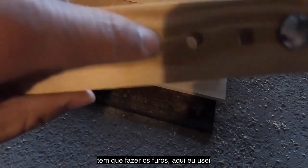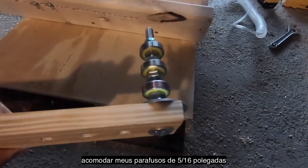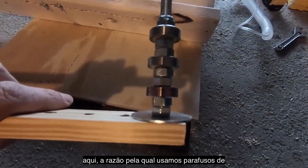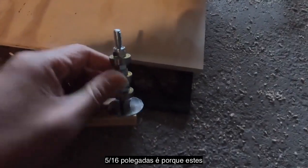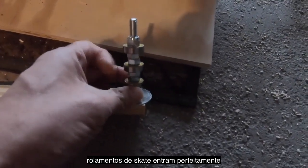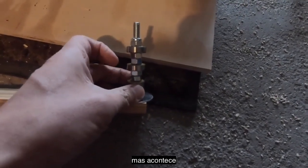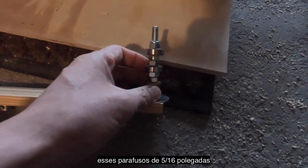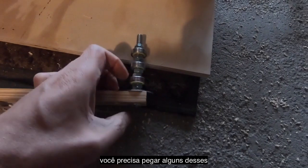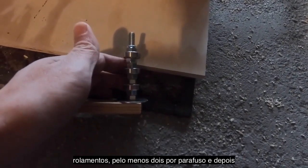And then at whatever distance you have those, drill holes. Here I've used, I think, a 3/8 inch bit to accommodate my 5/16 inch bolts. The reason why we use 5/16 inch bolts is because these skateboard bearings just slide right over. These are actually metric measurement bearings, but it just so happens that they slide nicely over the threads of these 5/16 inch bolts. So you want to get a couple of these bearings, at least 2 per bolt.